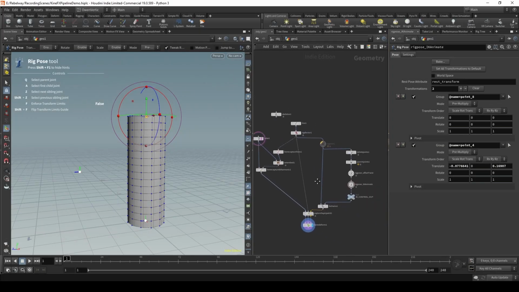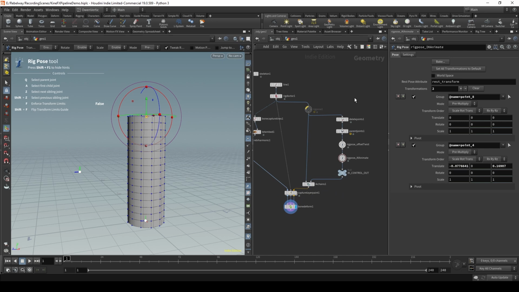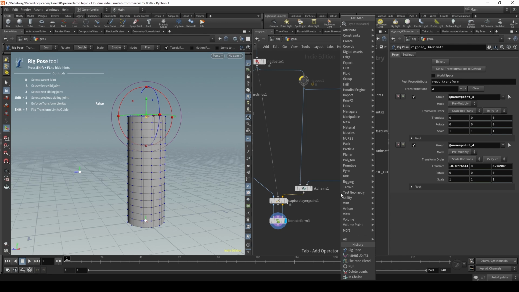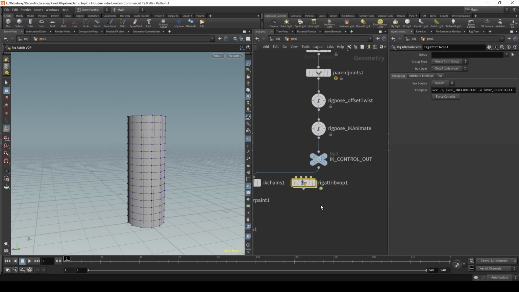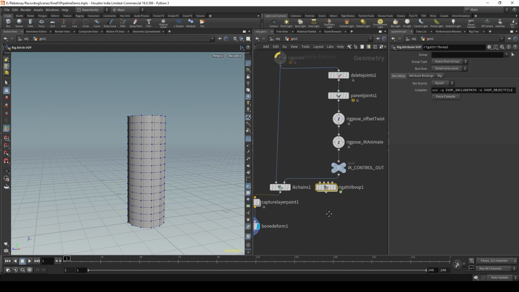Alright, now that we've explored a little bit of IK chains and extracting controls from our base skeleton, let's do a little bit more of a deep dive into Kinematics Solvers. There's 2 more that we can explore, well, kind of like 1.5, and we're going to explore them in the rig VOP. So we're starting to dive into a new VOP that was introduced with Kinematic, and a lot of new VOPs that are part of Kinematic.